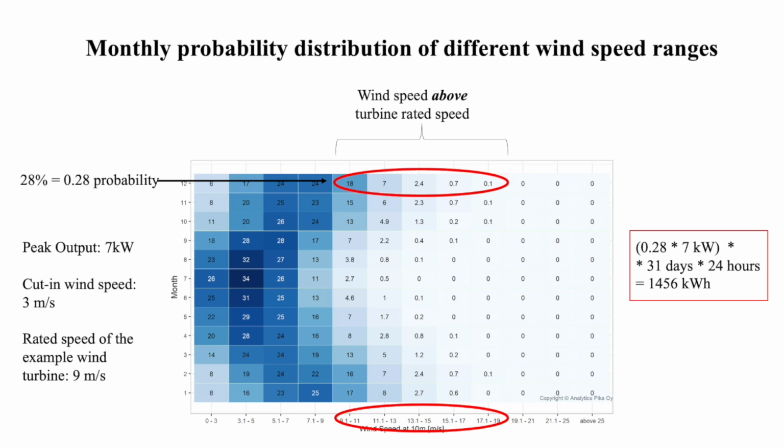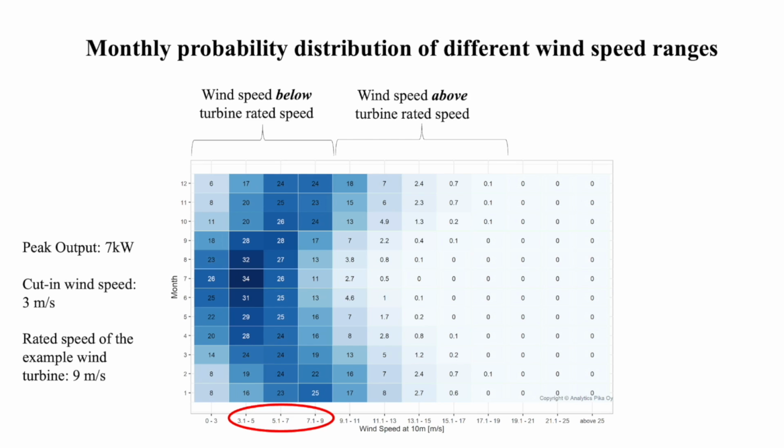power. We need to convert the amount of time the turbine runs at its rated power into a decimal and then multiply that number by the number of days in the month and the number of hours in a day. After that, we need to multiply the obtained number by 7 kilowatts, the rated power of our turbine. We see that the wind turbine will generate 1,456 kilowatt-hours of energy during the time it runs at its rated power. So we have calculated the amount of electricity that a wind turbine will generate when it reaches rated speed.